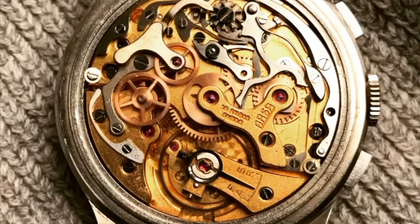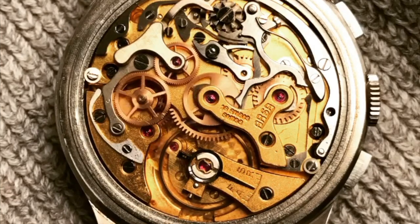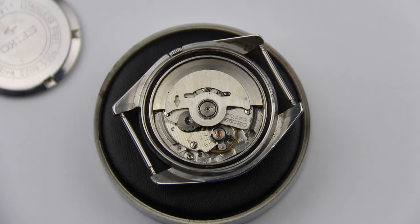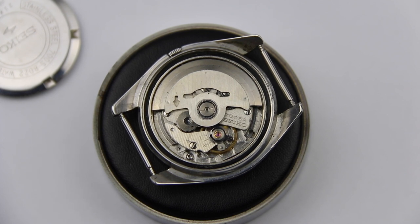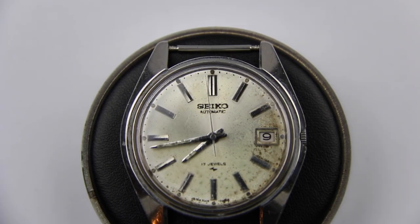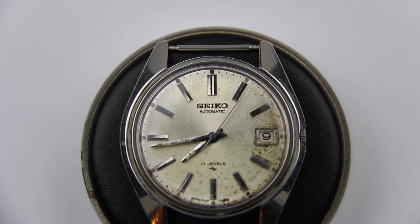Another thing that tells you the watch is due for service is when automatic functions — like a calendar, automatic winding, or a chronograph — are not working properly anymore. For example, if the watch is not getting the same winding from the automatic rotor, doesn't have its full power reserve, if the date no longer changes at night, or if the date change actually stops the watch altogether. This can happen when the date change requires more power than the movement has left to keep running — a clear indication this watch needs a service.